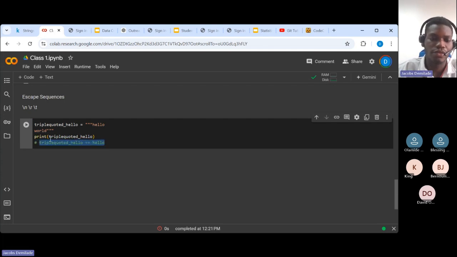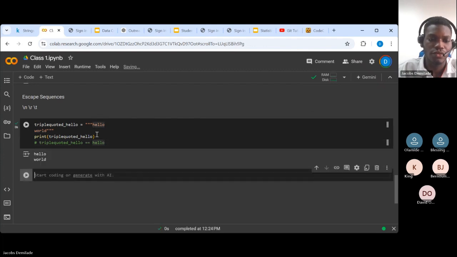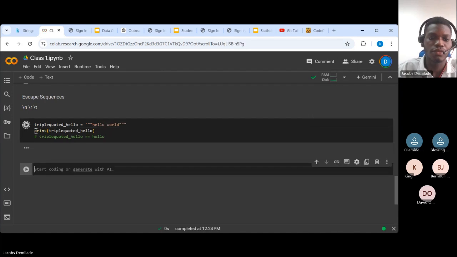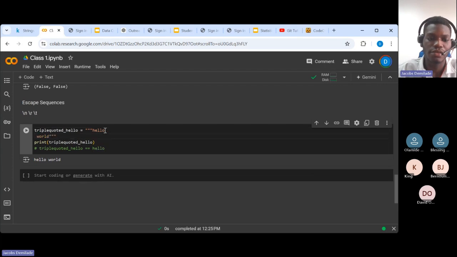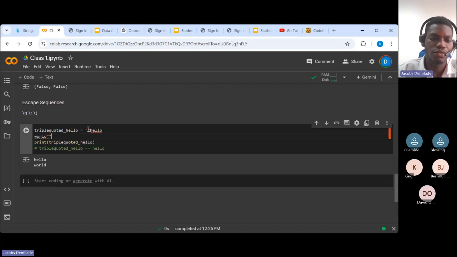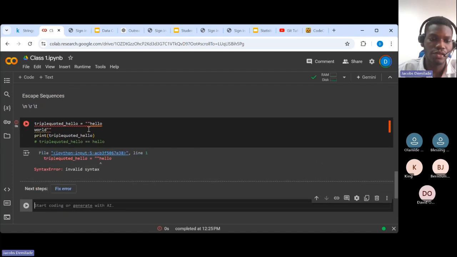Let me comment this out first. But you have to space them. Let's see what happens if you use only double quotes. You get a syntax error. So you have to use triple quotes.